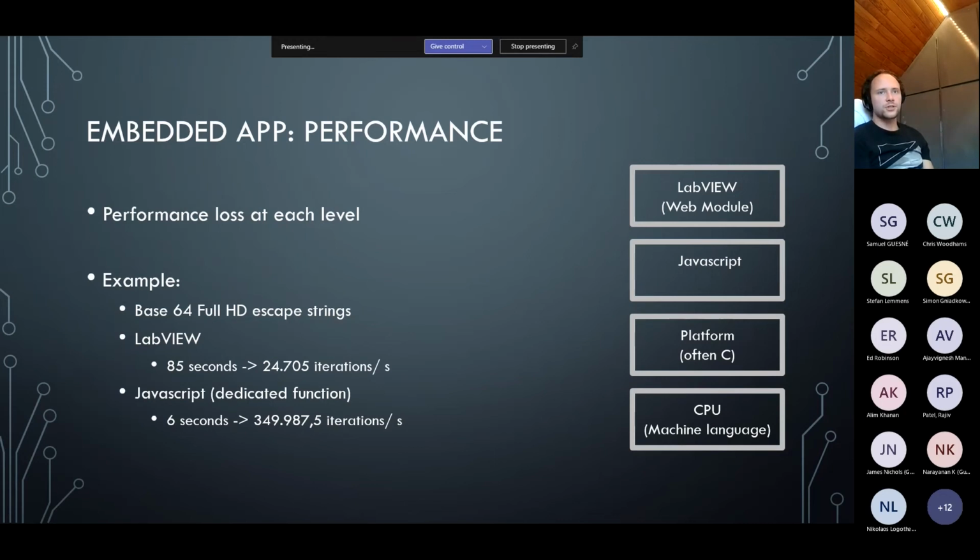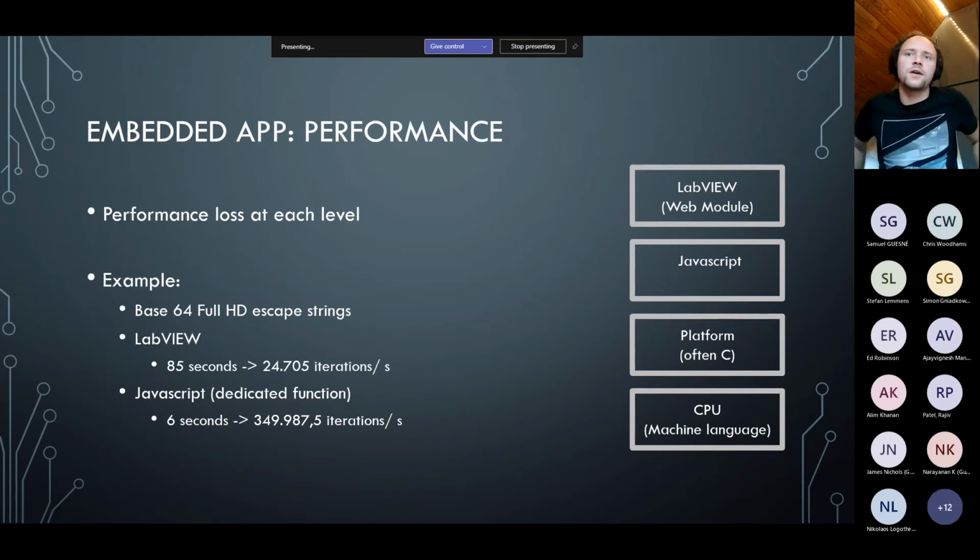Another thing I want you to consider when creating your own embedded app is performance. LabVIEW, or LabVIEW Web Modules, I do want to say, is running on a stack of programming languages. So it's not directly communicating with the CPU. I know it seems logical, but I do want to address it. Every time that you go from one stack to another, or from one level to another, you lose performance due to abstraction.